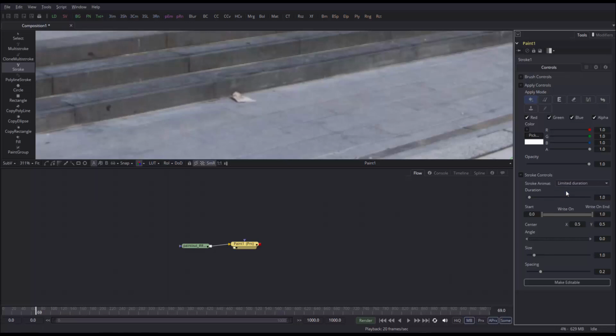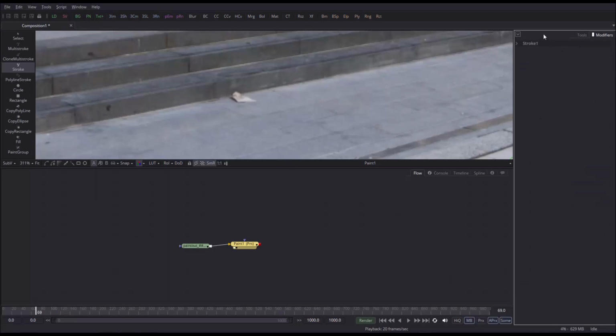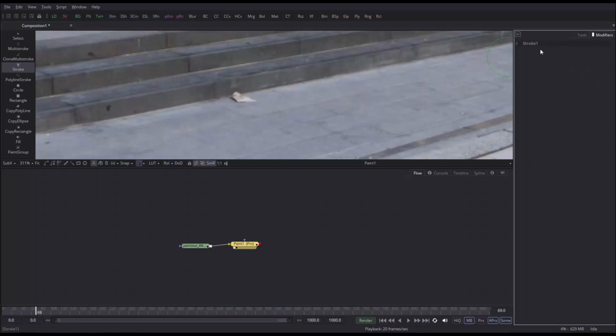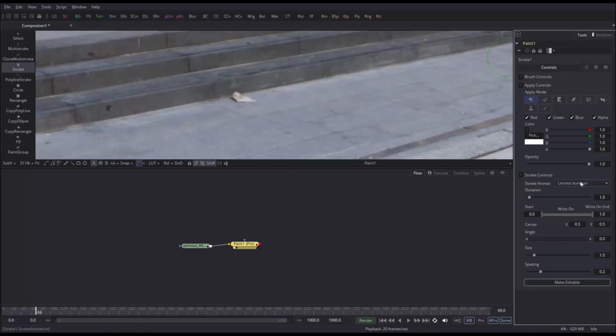If you want to paint on one frame, you can change that. Now, again, this is the present, this is the future, this is a phantom, this is what we're getting ready to create. So this is a phantom paint stroke. We want all frames. That's the default.